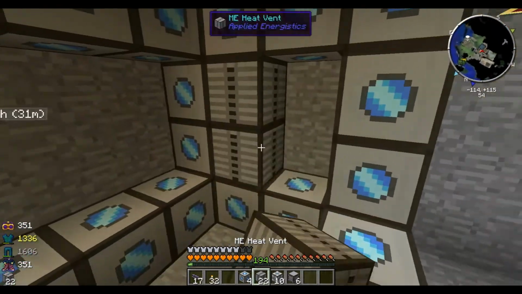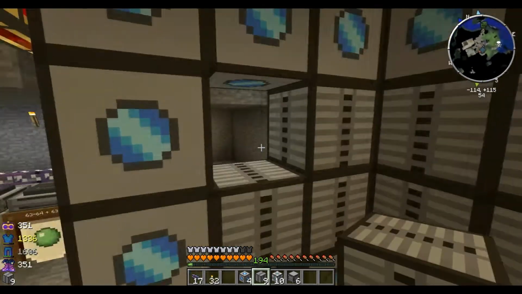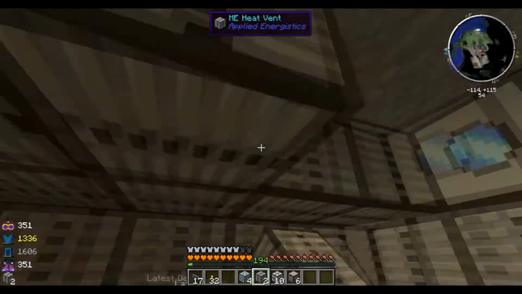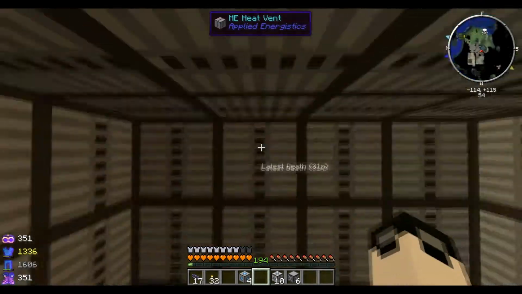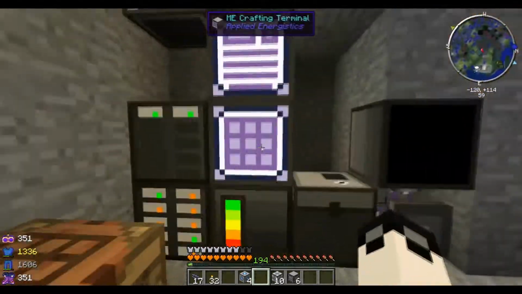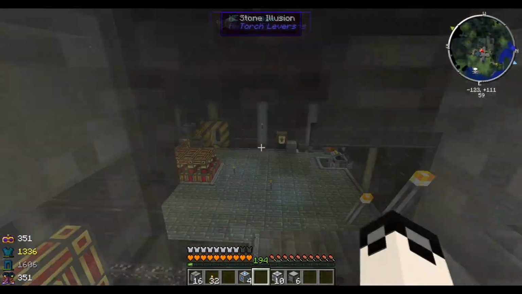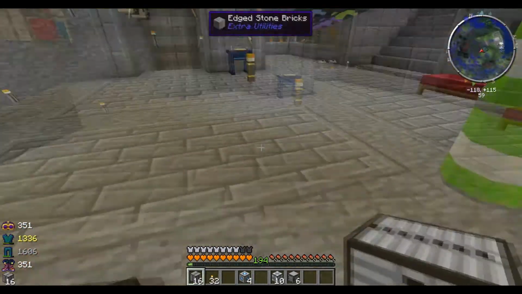And then the heat vents fill in the walls, the roof and the bottom, like so. Hopefully I didn't make enough. So let me just get more heat vents. Those, I think I need more of those. So, and ME cable. I have some here. Let's see, 9 is not enough. I think 16 could do it. So we'll have to get some more cable later and not do that.